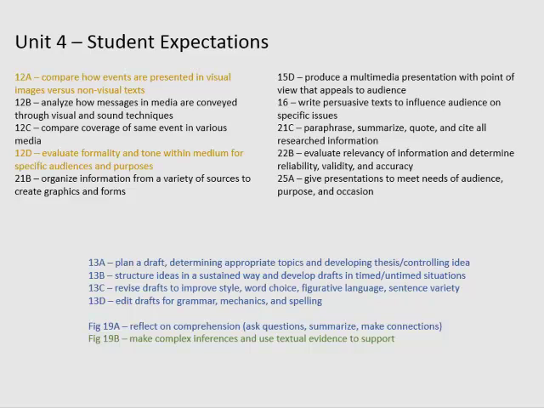Standards 12 and 21 on the left focus on media and how it's used in persuasive technique, as we studied it, according to media, with images and audio to persuade us. Standards 15, 16, 22, and 25 indicate specific performance items the students must do within the unit, such as produce multimedia presentations, write a persuasive text, or give a presentation. So, these become means by which we'll assess the student throughout the unit.